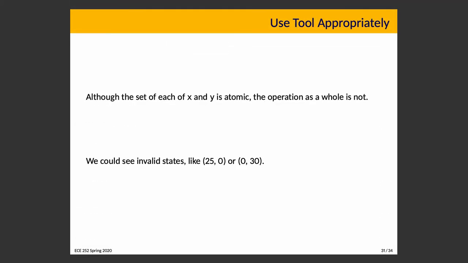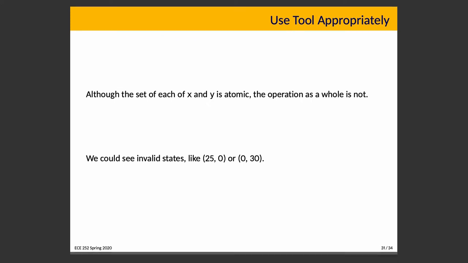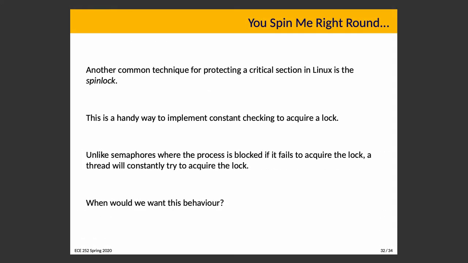Okay. Slight digression, on the subject of not doing bad things aside, I will talk about one more tool that's related to our advanced synchronization constructs. It's not technically a condition variable, a monitor, or an atomic type. It's kind of an orphan amongst our concurrency topics, so it just appears here at the very end of this one. Another common technique for protecting a critical section, at least in Linux, is the spin lock.